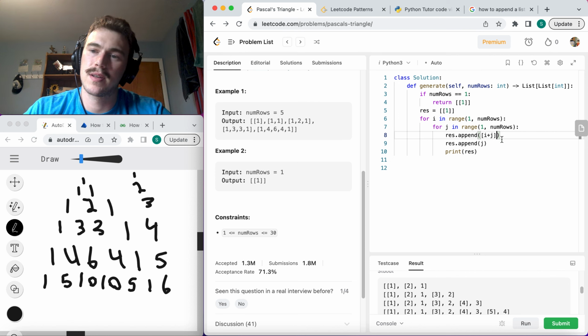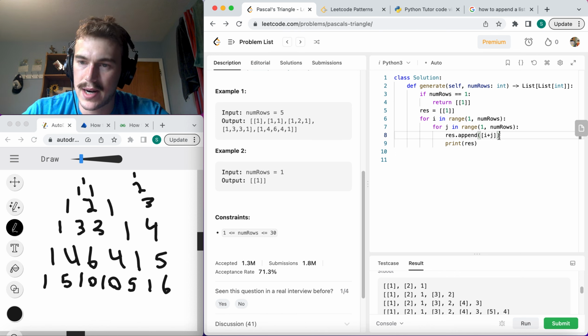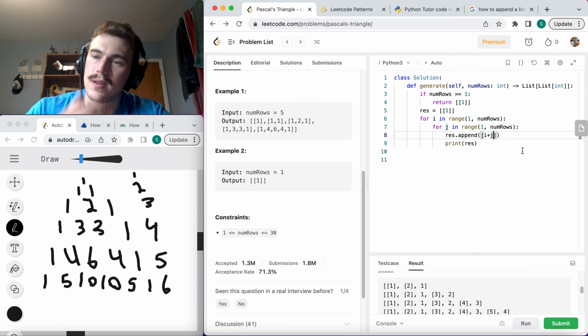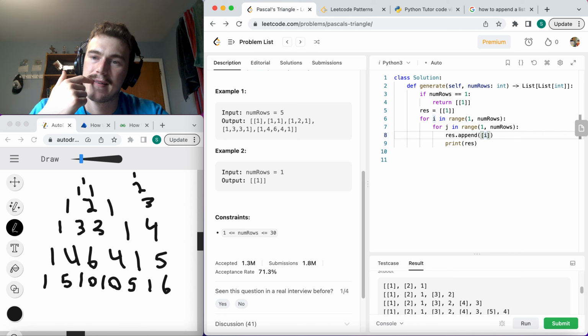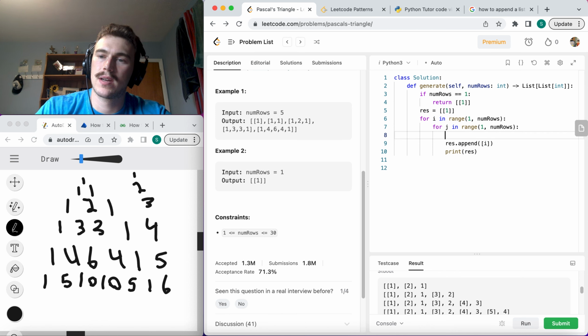How can we append multiple things in the same row list with the same little brackets? So I have to append I. What if we do like a temporary list? We call this temp.